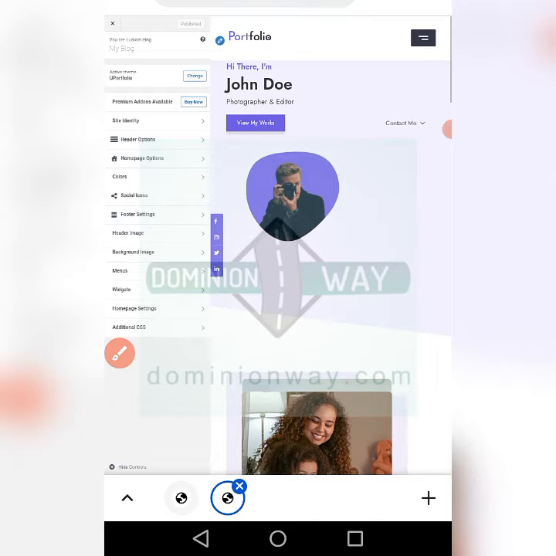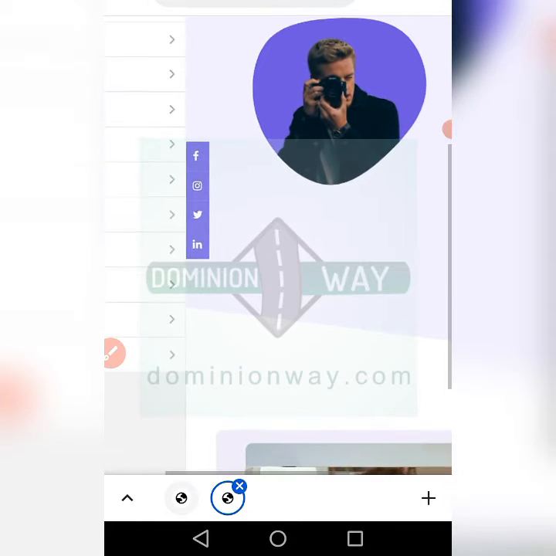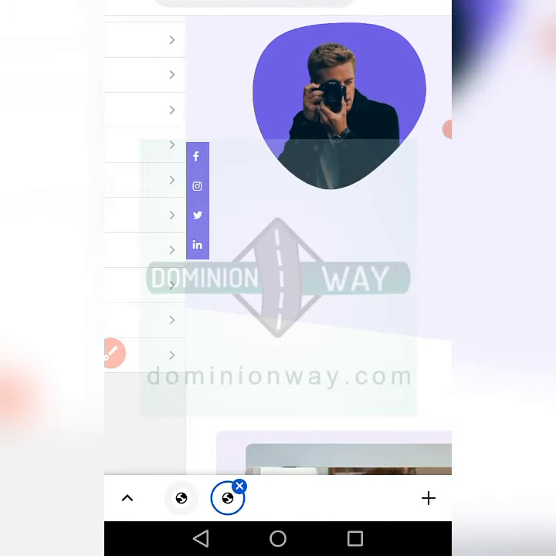So that we can click on the right section, what you need to do is just to always zoom out the page. How do you zoom out the page? Use your two fingers and just pinch out. If you pinch out, you can see the page now gets zoomed out.